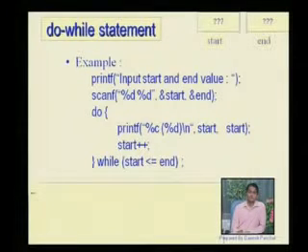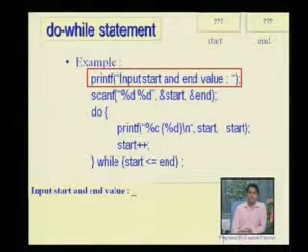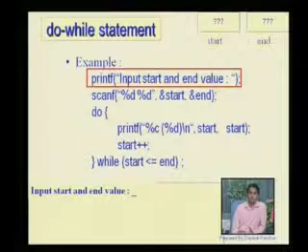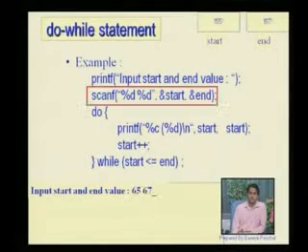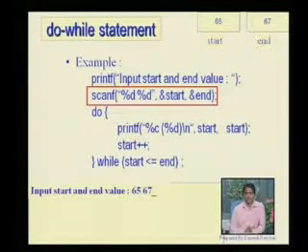Now let us execute this program. First, the user enters this statement. When we compile and run this program, this statement will be printed first. As you can see on the screen, it will ask for the input start and end values. Suppose the user enters these values, that is 65 and 67.